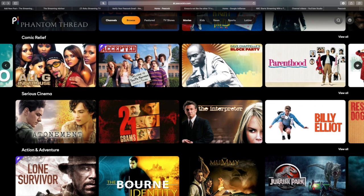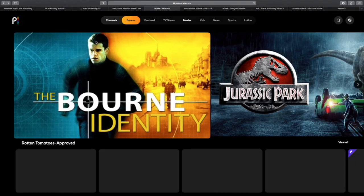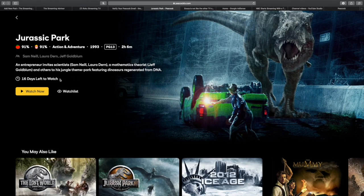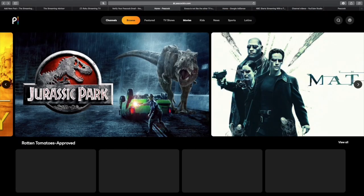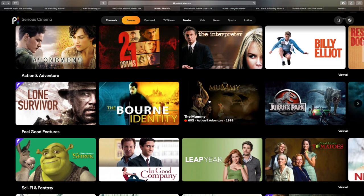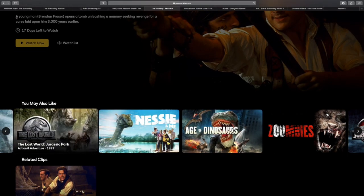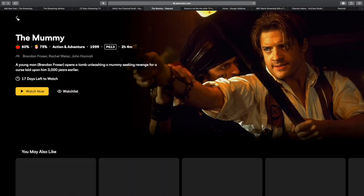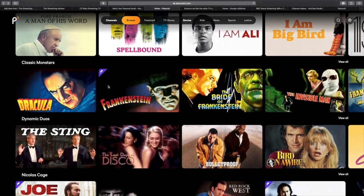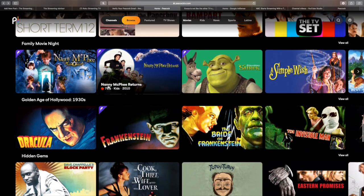Dave Chappelle's Block Party is completely available — no strings attached. But Jurassic Park — now you see where it says '16 days left to watch'? That means this movie is not going to be on the service forever for free. There are a number of titles like that — these are things that are maybe playing on the Sci-Fi Channel or one of their other groups. There's another one, The Mummy — 17 days left to watch. Now, if you have the premium, you're going to have more options for things that stay there permanently. You might have noticed Vertigo spin by — that's a very famous Alfred Hitchcock movie.